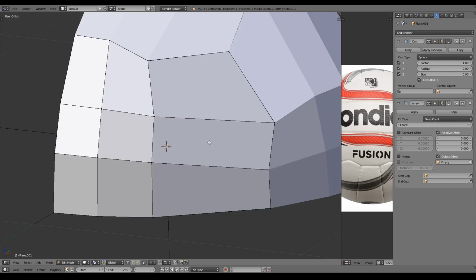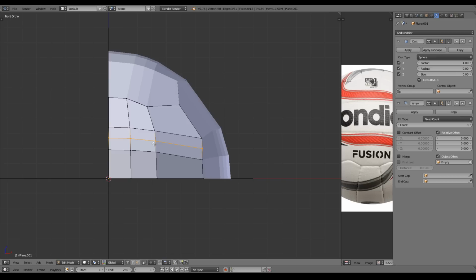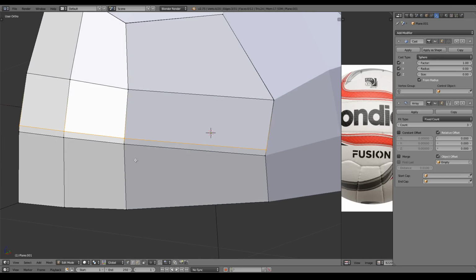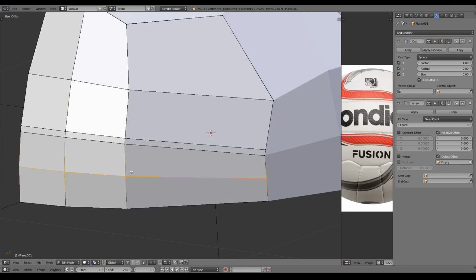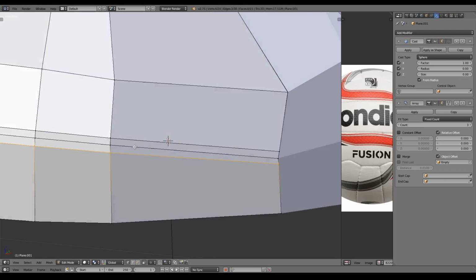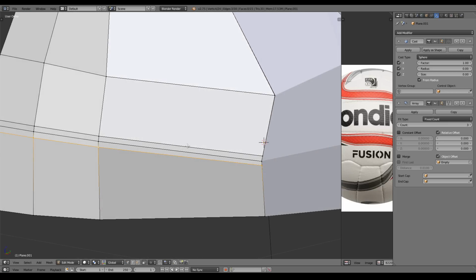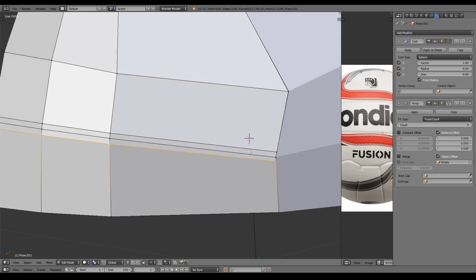So we're going to need to add some loop cuts so we can create the valleys. Let's see, how should we do that? Press Ctrl and R to add a loop cut there, and then move it down to about here. Be careful when you're adding these loop cuts here, because this is going to determine how wide your valleys are. So mine don't look like they're going to be that wide. Let's make them a little bit, they look like they're going to be too wide. So I'm going to make them a little bit tighter by selecting those loops of edges there. I'm pressing G twice for edge slide to move it closer to the center here.